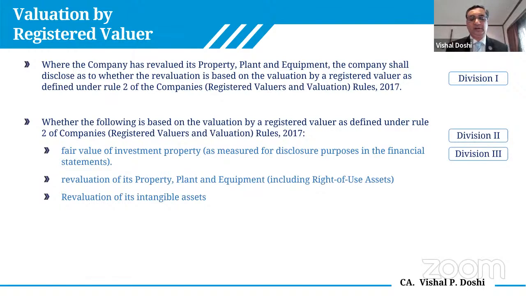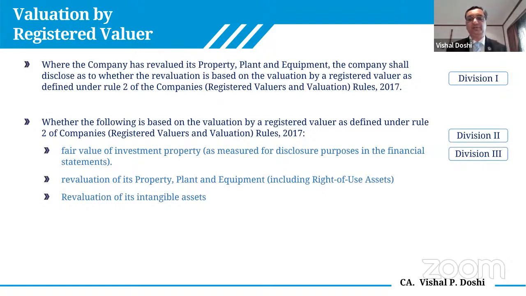So valuation done by whom? When we talk of Division 1, there is a revaluation that is required with respect to property, plant, equipment. Required wherever a revaluation is possible or permissible. It might be an upward revaluation or a downward revaluation. Whether it has been done by a registered valuer as defined under the Registered Valuers Rules. That is what has to be disclosed.